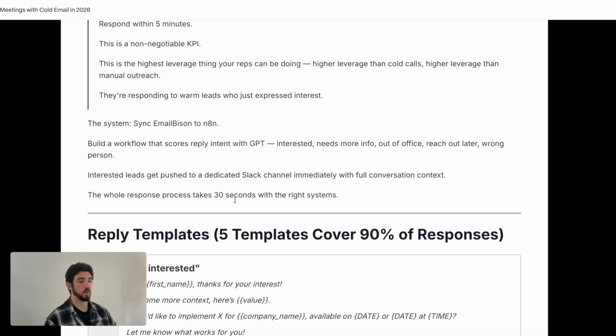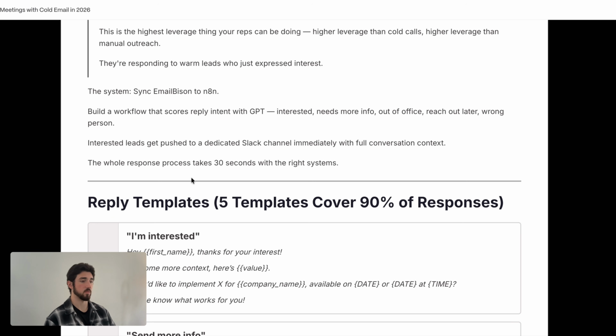Once the reply has been scored, it pushes it to a Slack channel where the SDR, whoever the sales rep is, gets notified with full context of the conversation. It'll show the full reply, the lead name, their email address, and we can also enrich for their phone number, so we can send them the phone number so they can make the warm call as well. This all takes 10 to 30 seconds with our system in place.